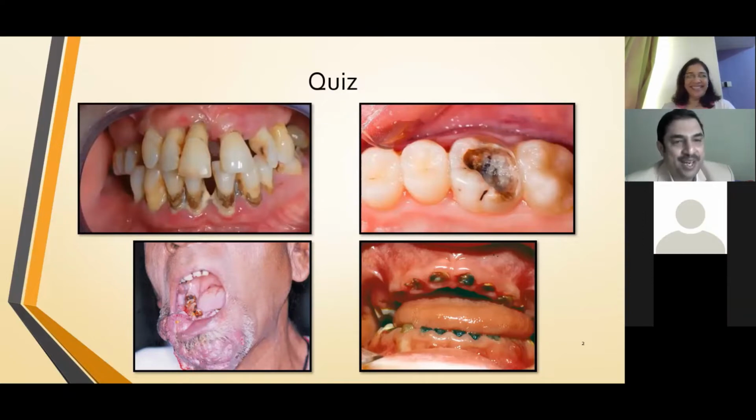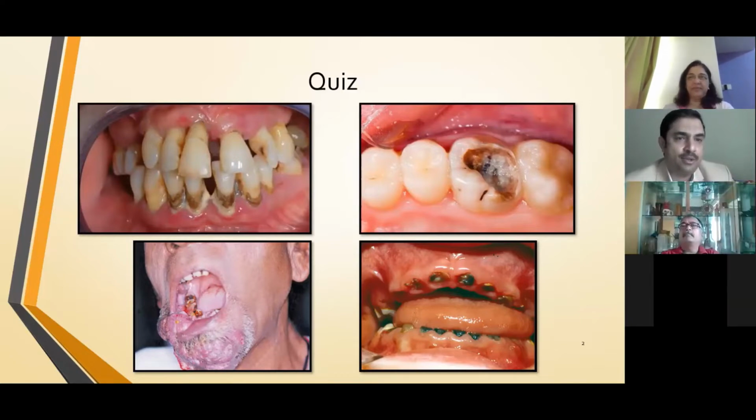Okay. So now tell me something. Among all these 4 pictures that we have diagnosed, could we have prevented this from happening? Just type yes or no. Could we prevent this from happening in the first place? Yes, no. All right, absolutely correct. This all could have been prevented because all these are preventable conditions, right?